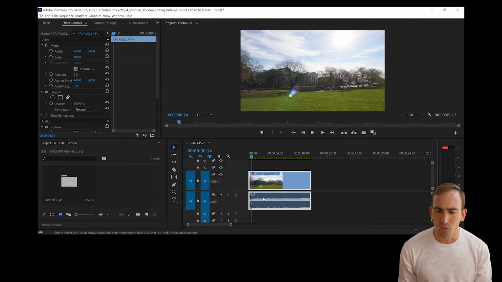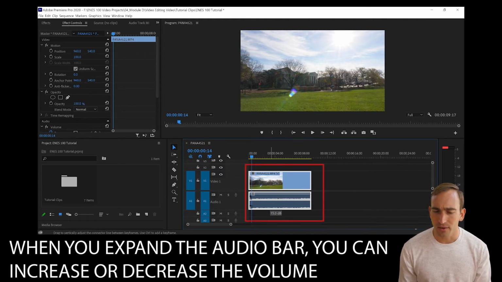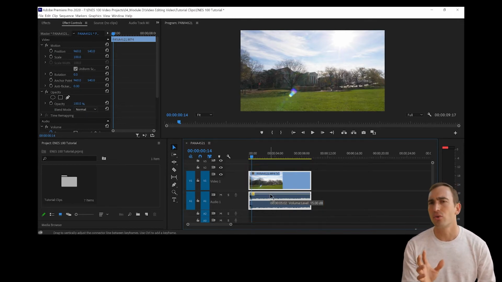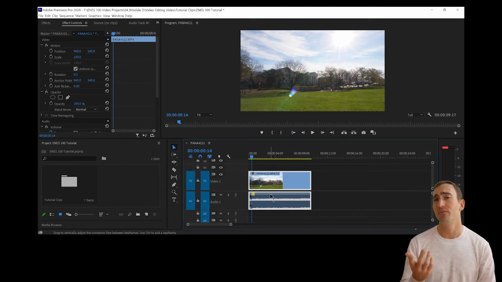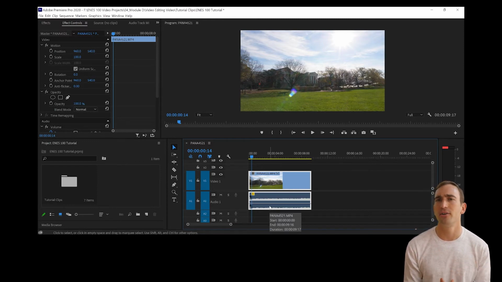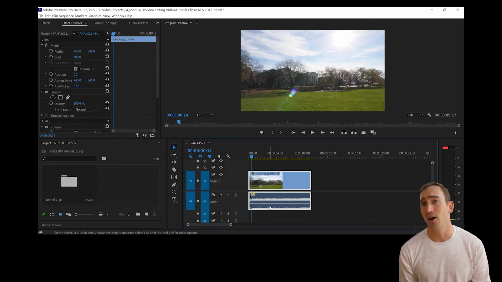If you look now, when I've done that with the audio, I can drag this little line up, and you can see that the decibels, dB, go either really low or really high. That's another useful way to be able to diminish the role that the audio plays in your video project. So I can drag this down and make it quieter so that maybe there's a little bit of background noise for ambiance, but we don't actually need any of the sound.